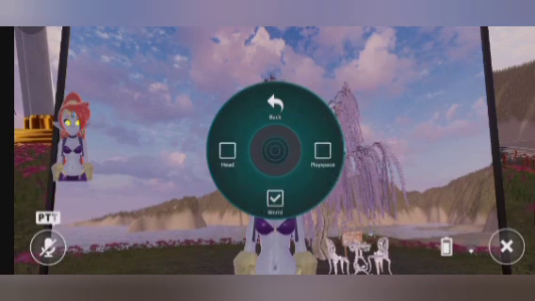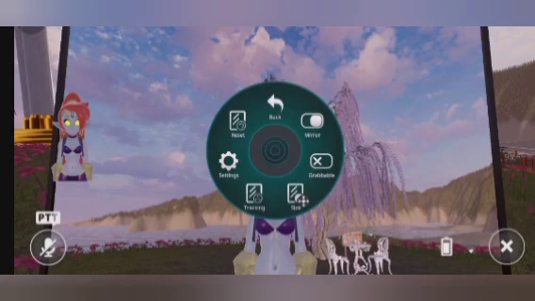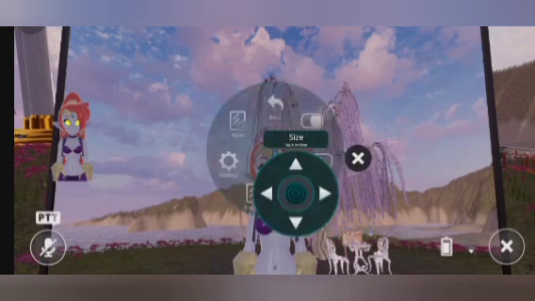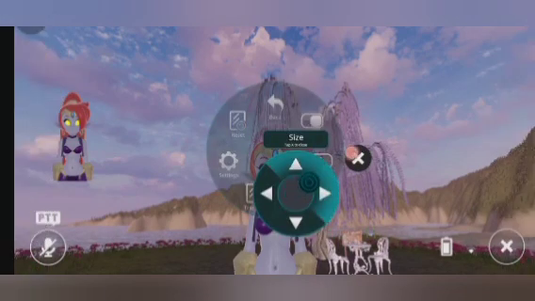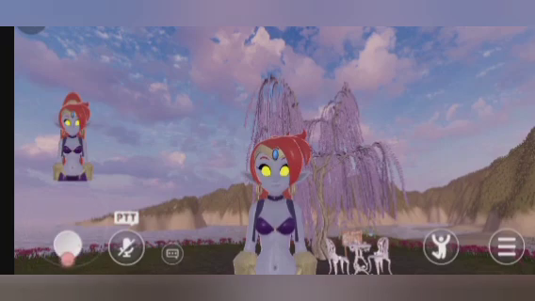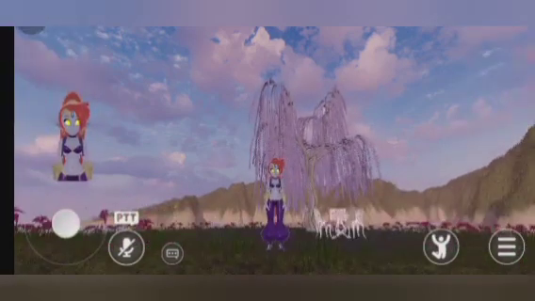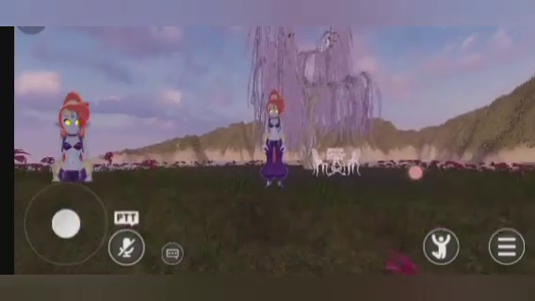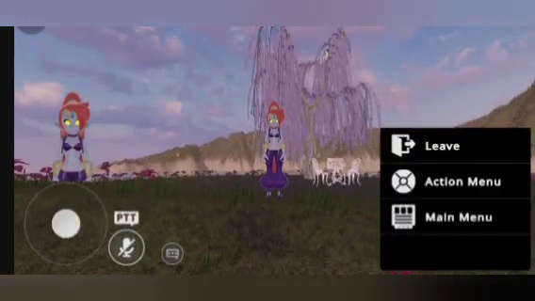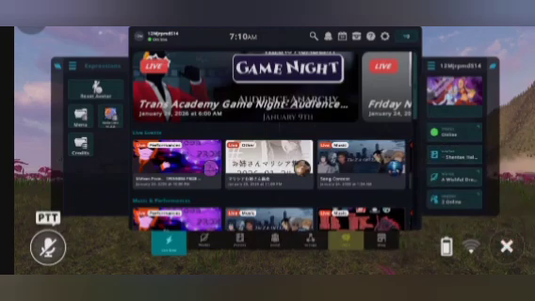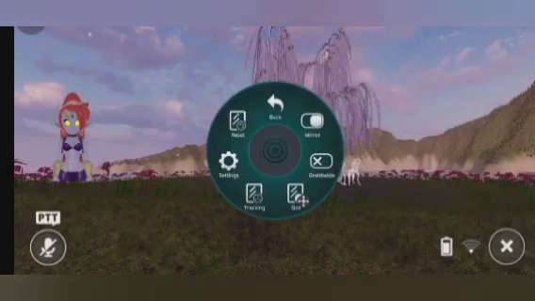The mirror can track different parts, whether it's your head, the world, or place space. So let's go for size to adjust the mirror's size so that I can fully showcase the avatar here.